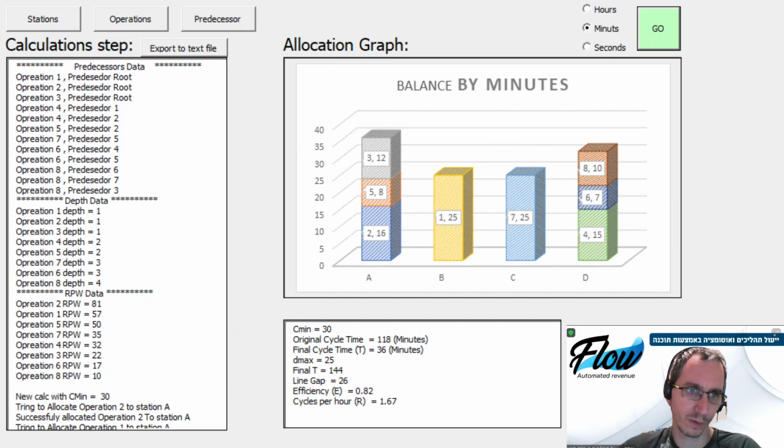Okay, so what we can see here in the graph, we can see the activities stacked on top of each other. Each activity has a name. We choose to insert the name as numbers. So 3 is the name, 12 is the duration, and it's in minutes.